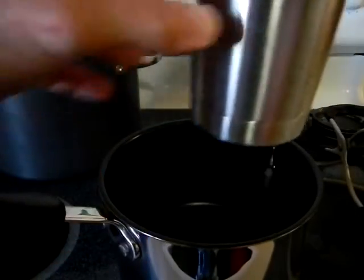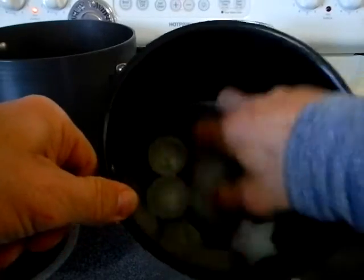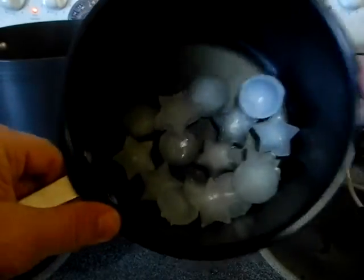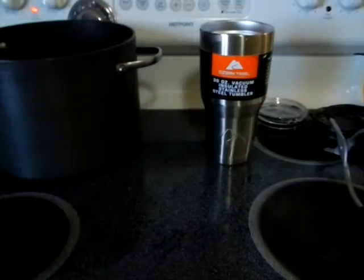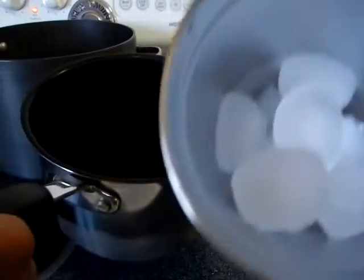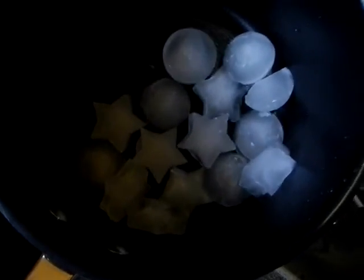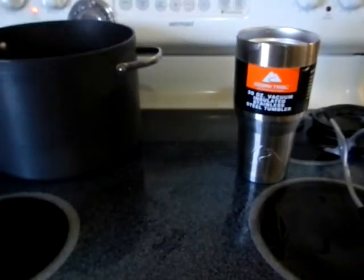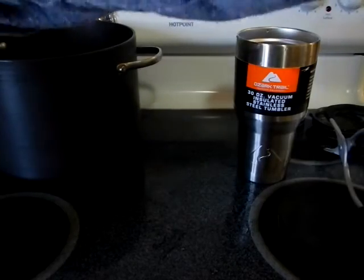Okay, so this is the Yeti. There's the Yeti. No melted ice. And this is the Ozark Trail. So that's very interesting. Kind of makes you wonder just how long could you have left those in there.